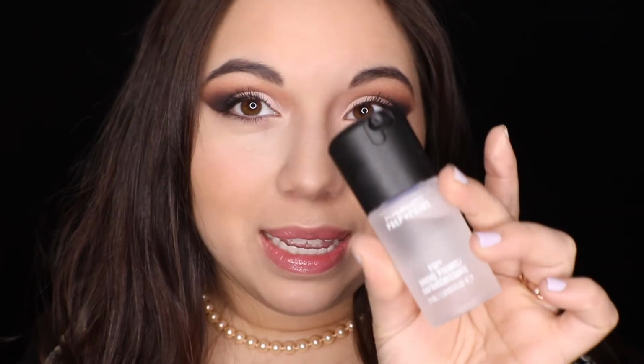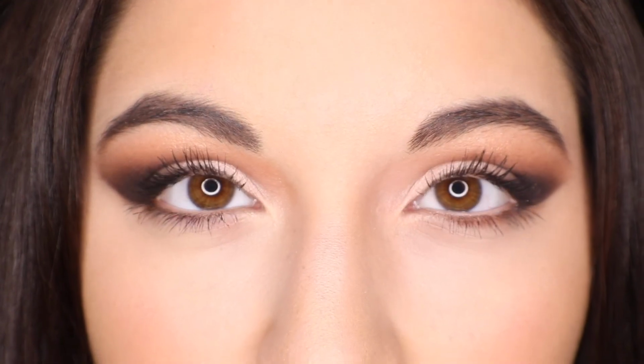So now to set this look, I'll be using the MAC Prep and Prime. It's the little tiny sample version. I do have the large, but I want to get through this first. This is the Fix Plus, and so we're just going to spray that all over once it works. Now you have to let that set for a little bit. So I'm going to zoom you guys a little bit more in so you can see the eyes and the face a little bit better. So that is the finished look.